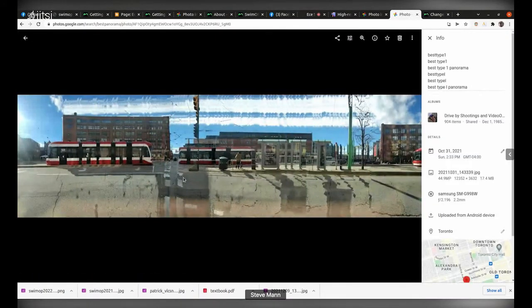Here's another example, this is a purely type 2 panorama. And so I call that a type 2 panorama. And what I would do is just annotating these.